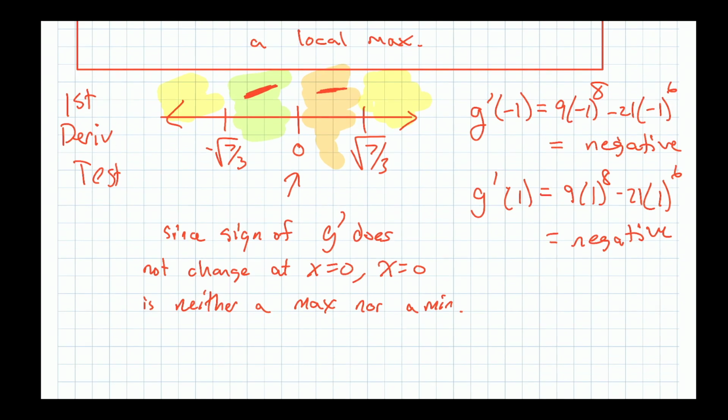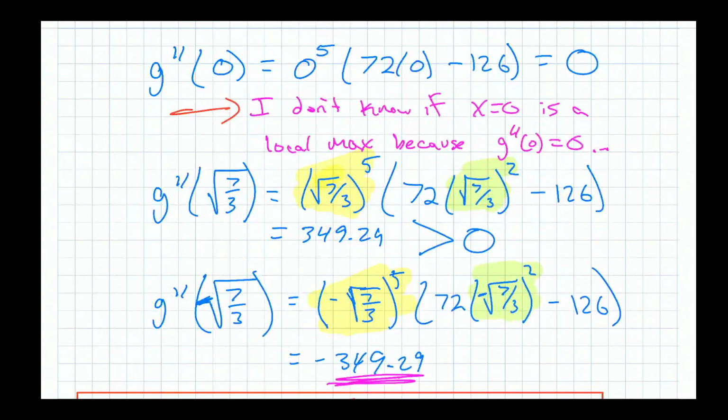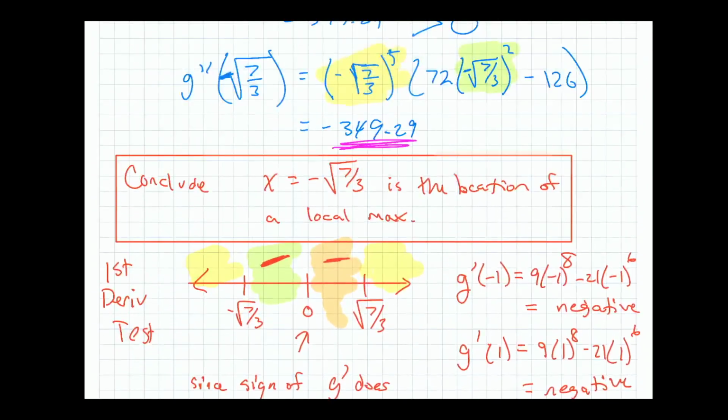Now the thing is, think about it, right? I just had to test 2 of the intervals to see if 0 was a maximum or a minimum. I could just add 2 more points to this, like I could put a 2 and a -2, and then I would have had the whole number line, and I would have just done the first derivative test, and I could have skipped all of this. So I could have started there and not done the second derivative test. So again, that's my opinion, but my opinion is don't waste your time doing the second derivative because it's inconclusive a lot, and then you have to do more work. Okay.